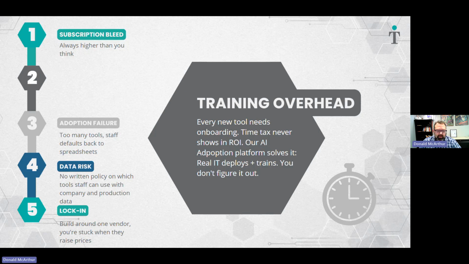So what happens if you don't have an overall platform? Somebody learns ChatGPT, somebody learns Claude, and nobody can help each other. As I mentioned earlier, they're just repeating the same learning curve over and over. Now with managed AI, there's one tool that somebody learns, and if your staff is using it, they can help each other. You're also able to call in and get help instead of beating your head against a desk. It's one platform, one rollout, and your entire team knows how to use it.